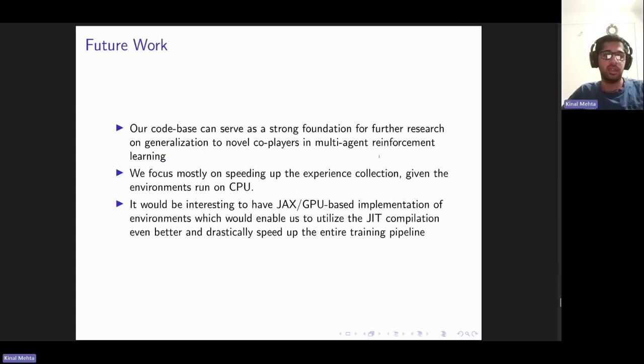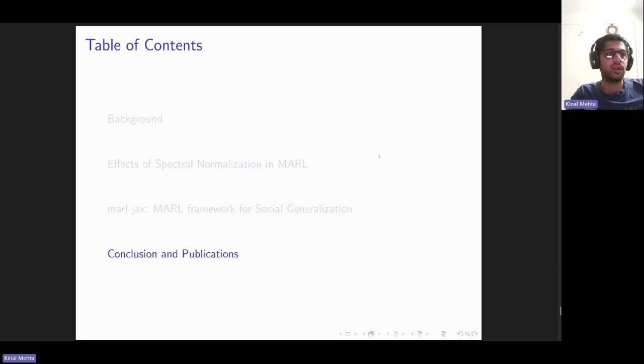Given that Google has recently released JAX, which enables GPU-based mathematical computation, and it has been widely adopted across DeepMind and the research community overall, maybe the community's next step would be to start writing environments in JAX itself, so that they are able to run on GPU-accelerated devices and gain the benefits of GPUs, multiple compute, and high-performance computing. So that could be the future work. I think that summarizes this work as well.